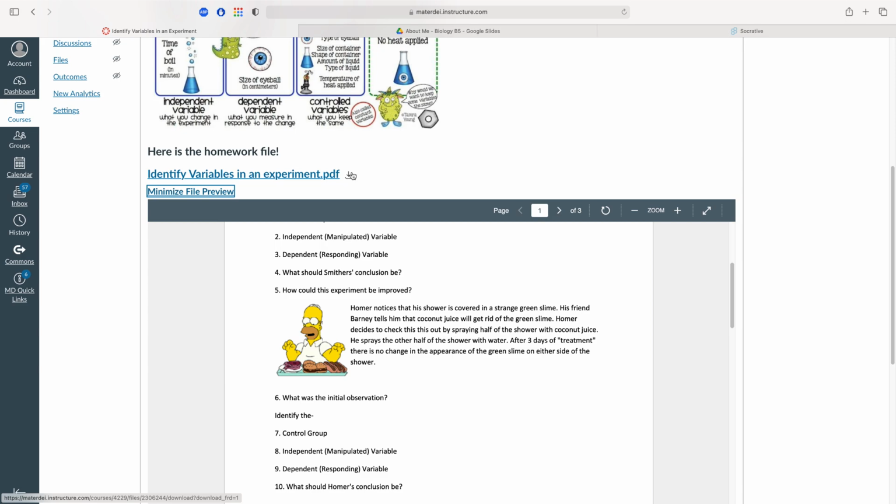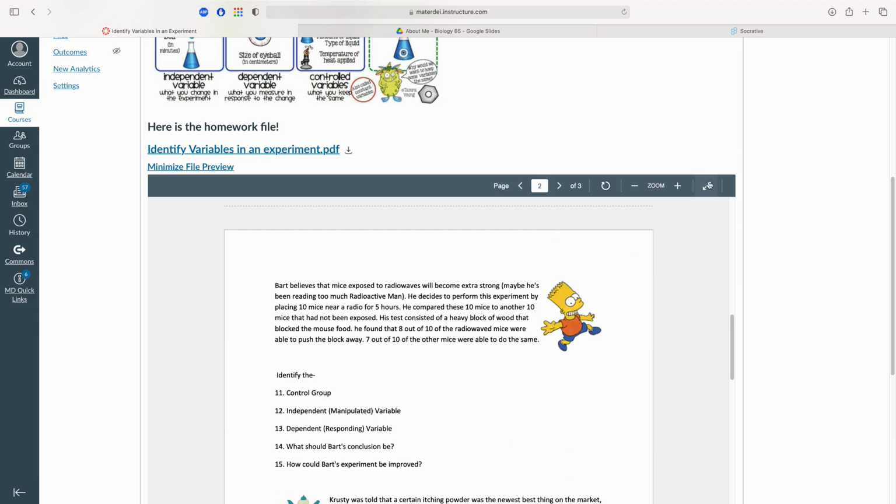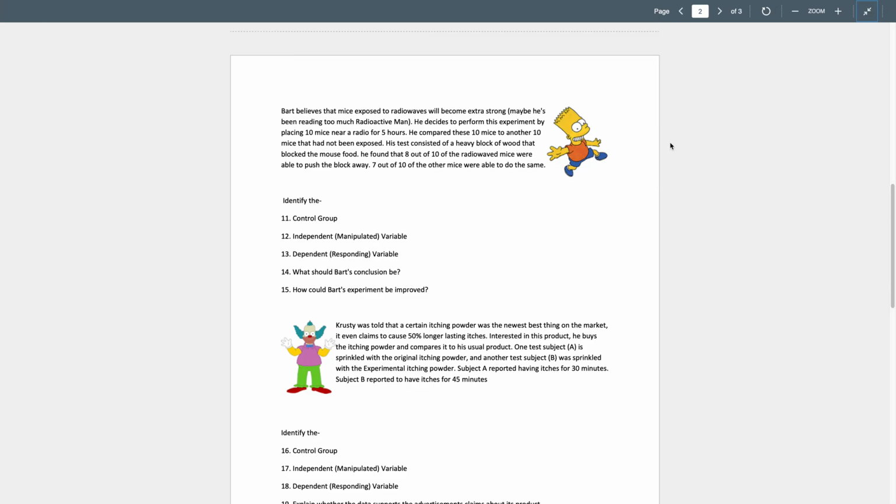There's a download button or an export button. You see in the top right hand corner of my screen, this is the export, and you can export stuff to different apps. This is my preview window. I don't have an export button from here.